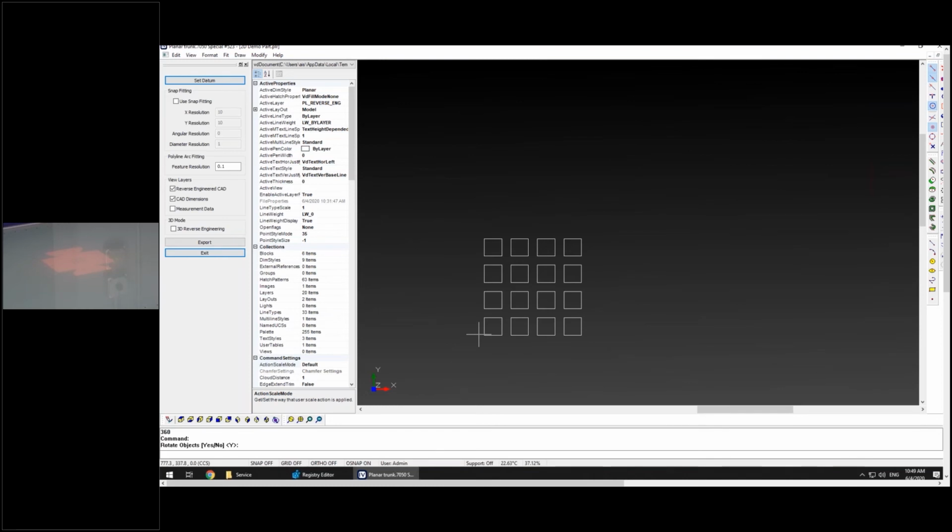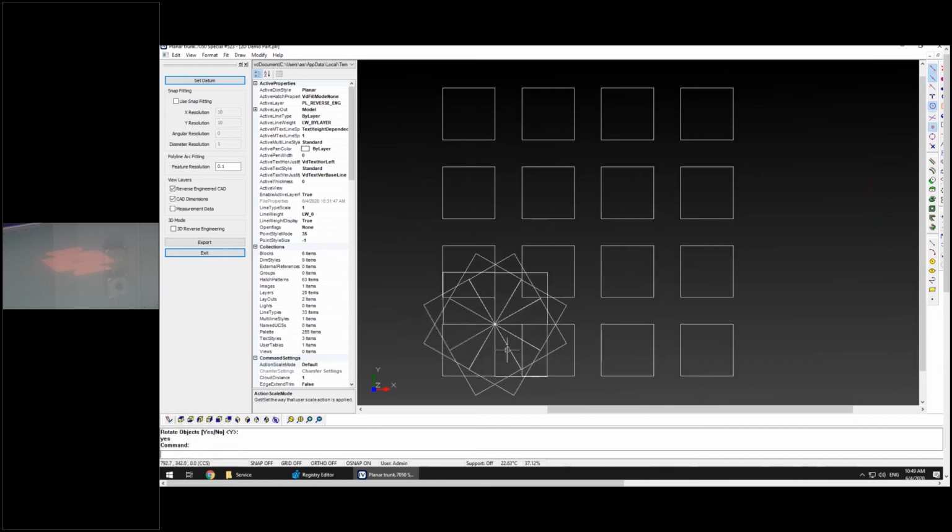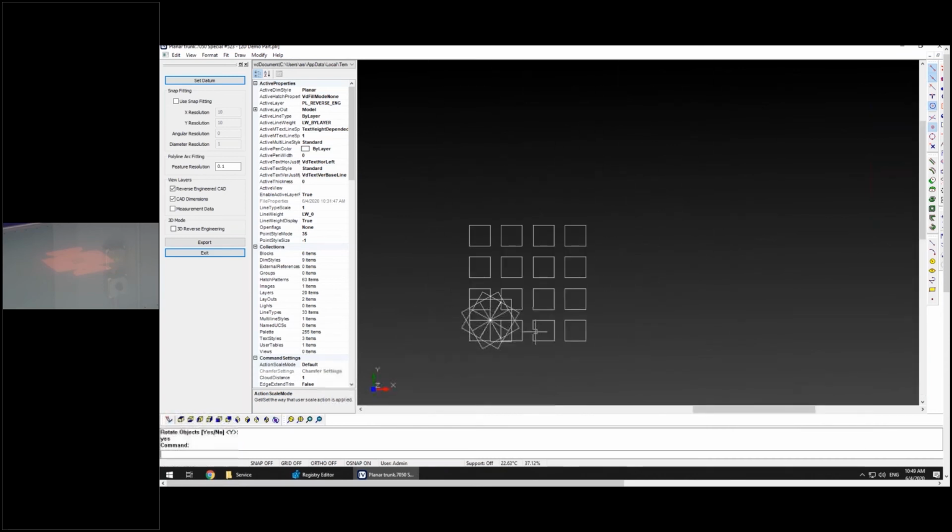Rotate objects, yes. Whoops, didn't do that one right. Probably should have said less on that. But now we copied that off. If I would have done it right, it would have done a nice polar pattern of those rectangles rotated properly to be pointing towards the center of that array. And that's kind of how it works. Kind of nice. Not exactly required, but new features that I know certain customers you guys did use.